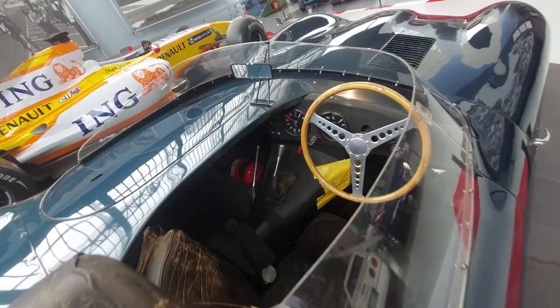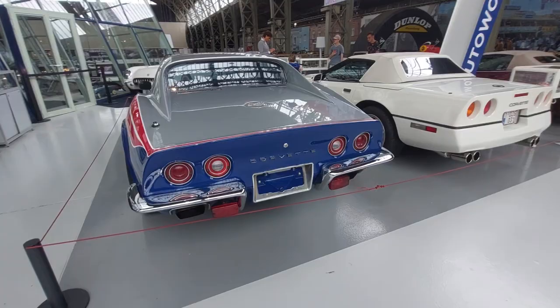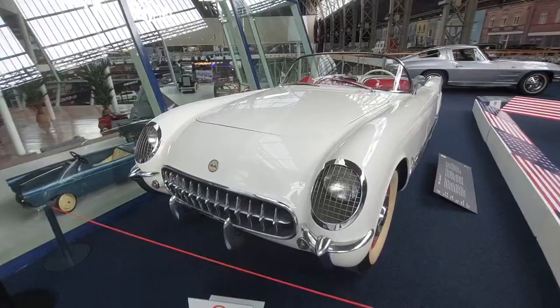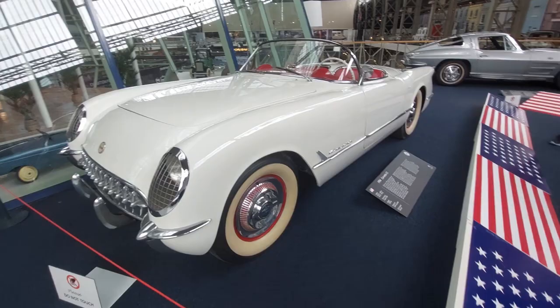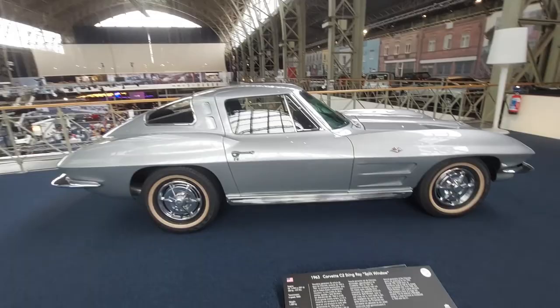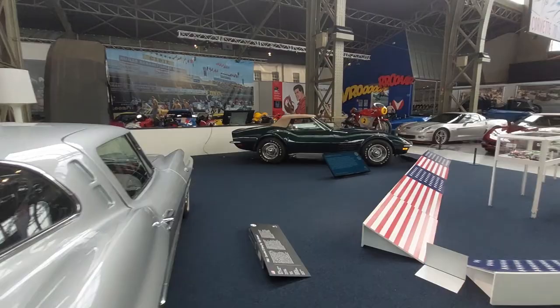Absolutely amazing — looks like it was just coming off the track. Back to the Corvette display — nice color. 70 years of Corvette. 1954 Corvette C1 — came out in '53 and a half, an early one in white with red. The C2 1963 Stingray split window — only made that year. And the C1: 1953 to 1962. This of course is a C3 — full driving review elsewhere on YouTube.